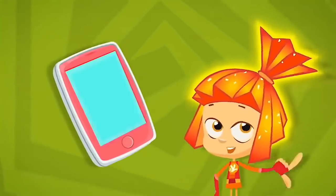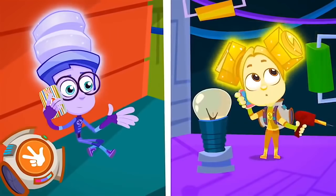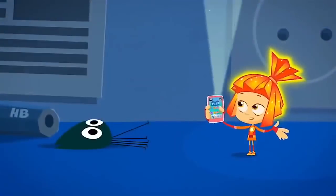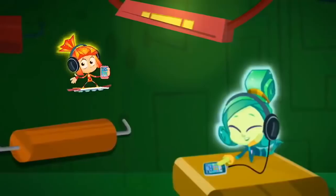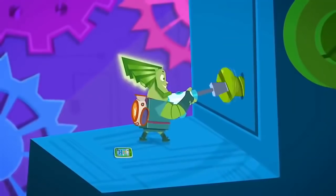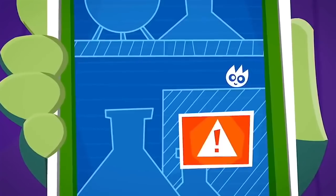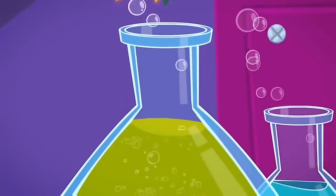A fixie phone is a smartphone made just for fixies. Not only can fixies call each other with it, but they can get onto their own special fixie internet. On a fixie phone, you can find a camera, a flashlight, news, games, movies, and fixie ditties. Those are the fixies' favorite songs. Fixie kids love them, and so do their parents, because fixie phones can easily let parents know where their kids are and whether or not they're in trouble.